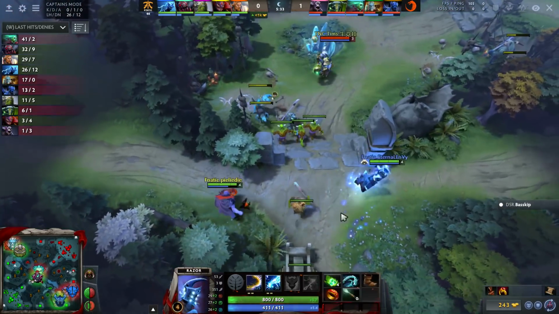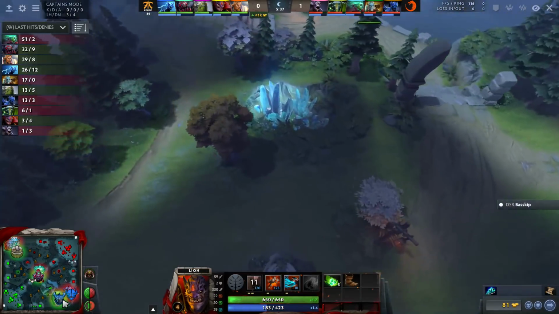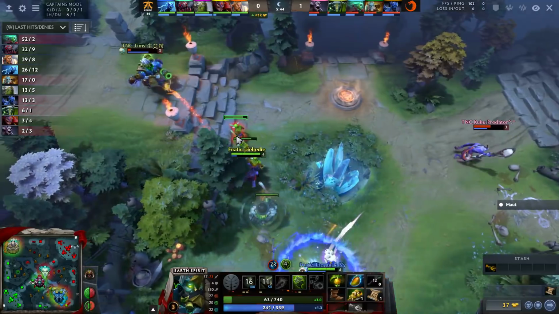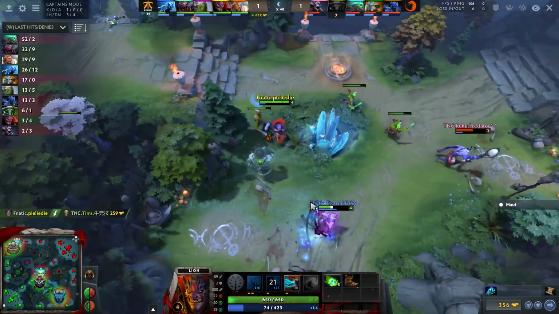I don't know if you can set up a network of webs that includes this medium camp as well, which might be a little bit more farmed overall, but... Nice Hex. Static Link, Sims, Boulder Smash comes out. Plasma Field, one auto attack, not there in time. He actually gets it. Pilot Eye's range is pretty nuts.